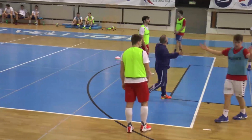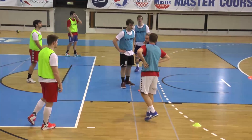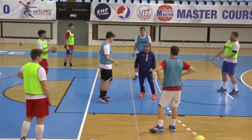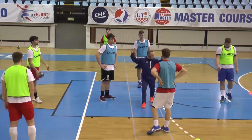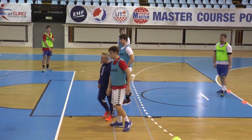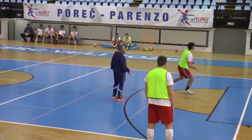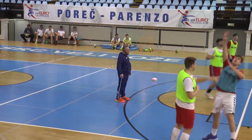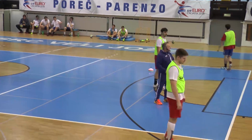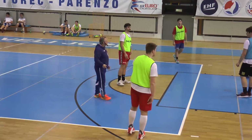See, he is with the ball. You can close behind him. Don't stay here. Where's the ball? And where's the line player? Here. Yeah. So what's your business here? You have to go line player and here. Close here. The same again. The ball is here, the line player is there. Don't come running. Two steps only. That's enough.